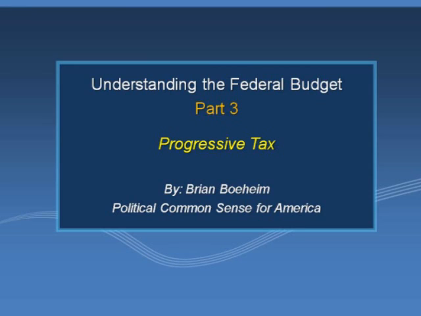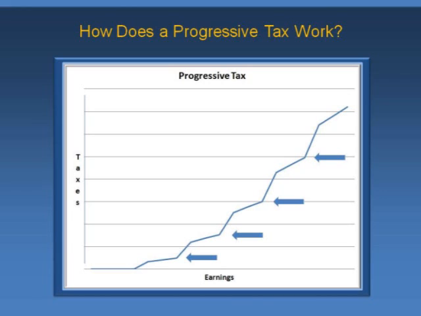And in this particular video, we're once again going to take a look at understanding the federal budget. In this, part 3 of this little mini video series, we're going to talk about the tax system that we use today, and that's the progressive tax system. In particular, let's take a look at this chart. How does the progressive tax system work?